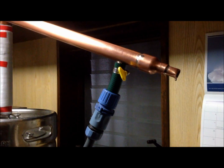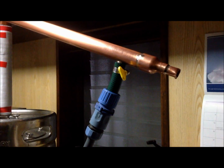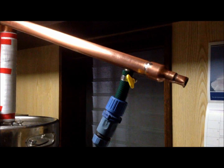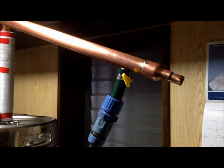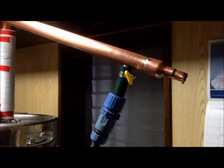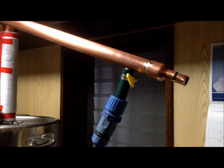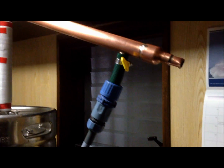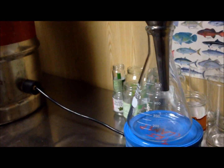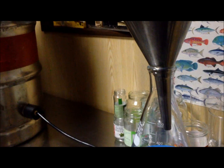Just on the start of my birdwatchers run, managed to get 9% ABV out of the 40 litre wash. Wasn't as high as I was expecting, but I'm happy with that. As you can see, just the first drips of methanol are coming out the end of the condenser now. I'm just collecting it into a little 500ml Erlenmeyer, so I know I'm going to collect 200 mils out of that, discard it, and then I'm going to start collecting heads.